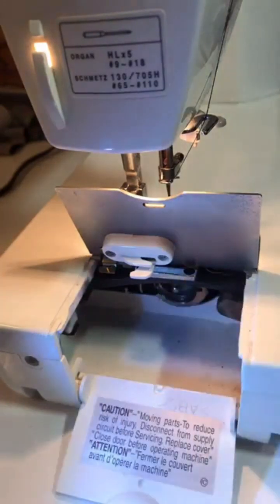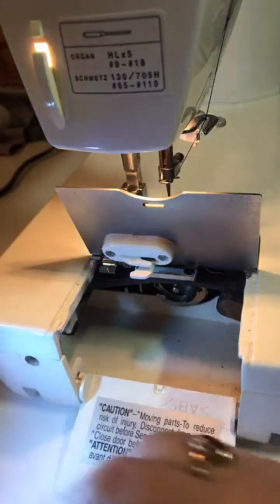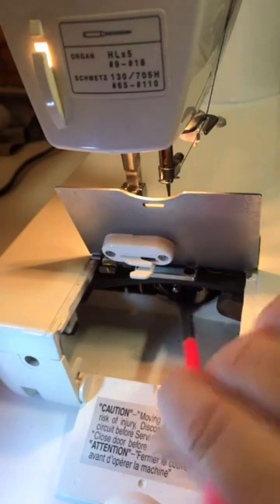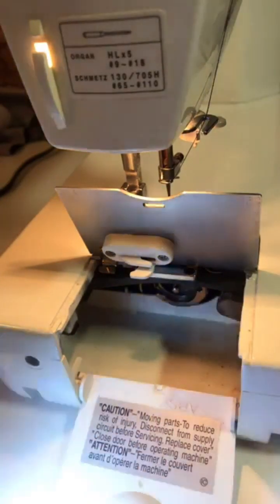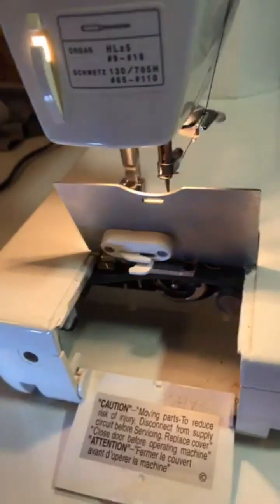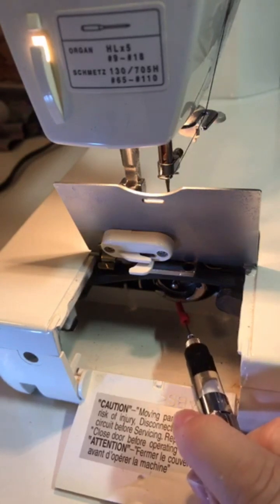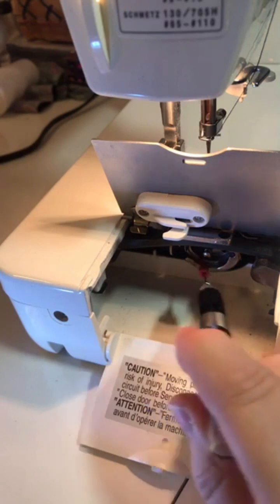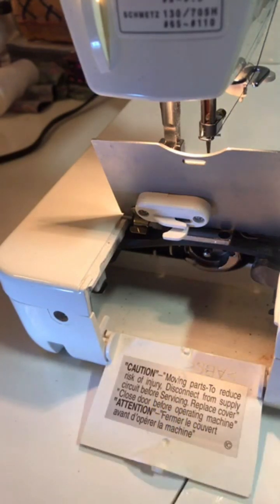Clean it really good. Then this is one where you would want to oil, and if you have a Tiara or a Sweet 16 or something like that, you want to oil. If you can see, the comments are in the way. If you can see this little ridge right here, that's where you want a drop of oil.